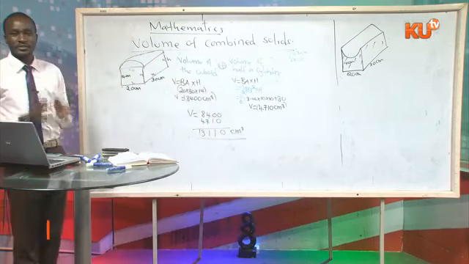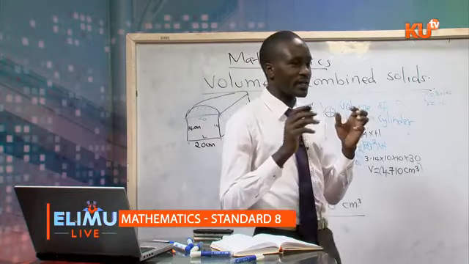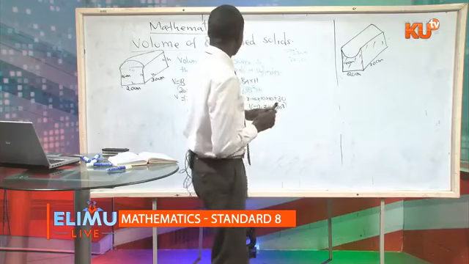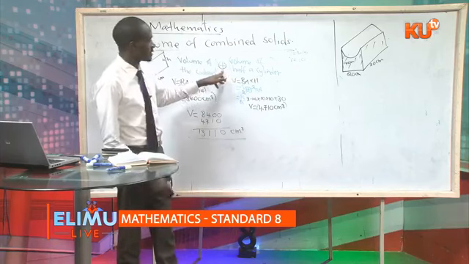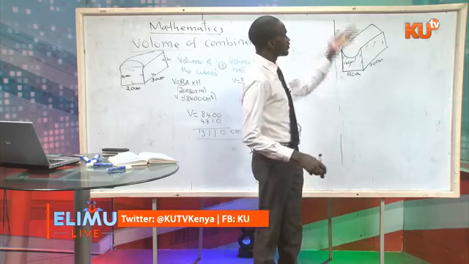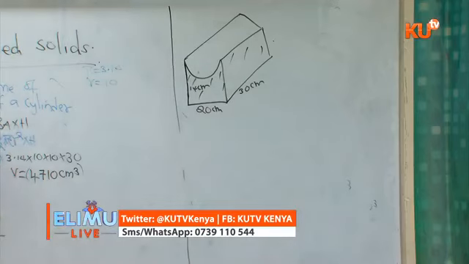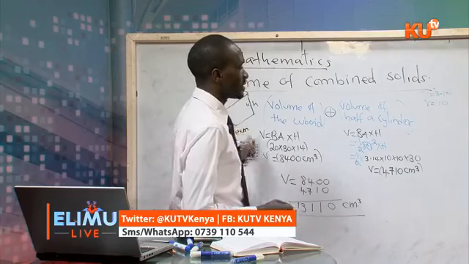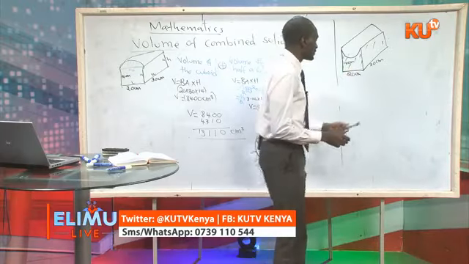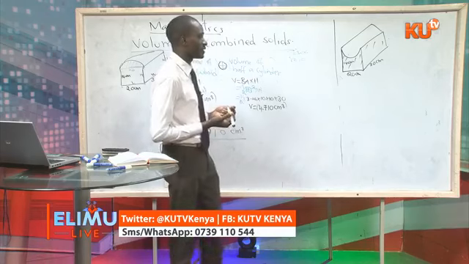we are going to use the same kind of approach and method, but now only one thing, this plus. This one was added, but this one has been removed. So as a learner, you have to be very careful. Now for this one, we call it a loaf of bread, and this one sometimes we call it trough. So you have to be careful. Calculation is the same. If you mess here, you fail.